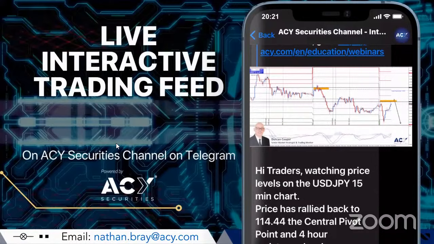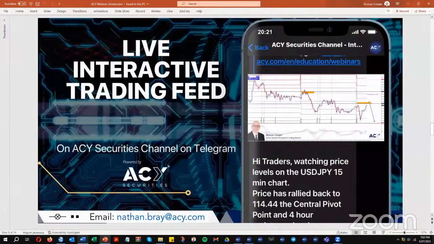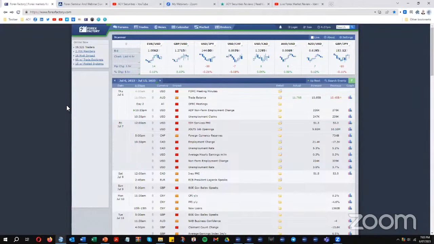All right, let's get straight into it. So let's have a look at the news front first of all. Coming up tonight, we've got at 10:15 p.m. Queensland time, and then 10:30, US ADP non-farm employment change, and then the unemployment claims. Unemployment claims can definitely affect the market if they are significantly different than expected. Midnight as well, then we have the ISM service PMI data, job openings. So more than a few pieces of information here can definitely affect the market this evening. And then, of course, tomorrow we've got the Canadian job figures at 10:30 and the US job figures.